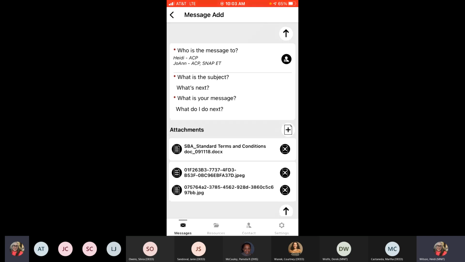And then when I go back to my message now, you see all 3 types that are on there. We also allow different types of attachments too. So you'll notice one is a JPEG and the other is a JPG. I think that's a JPEG also. We have other types that can be uploaded, so it's not just limited to these. So I added a document, I added something from my photo gallery, and I also just took a picture on the fly and sent it, and I can verify that it's a good photo also.